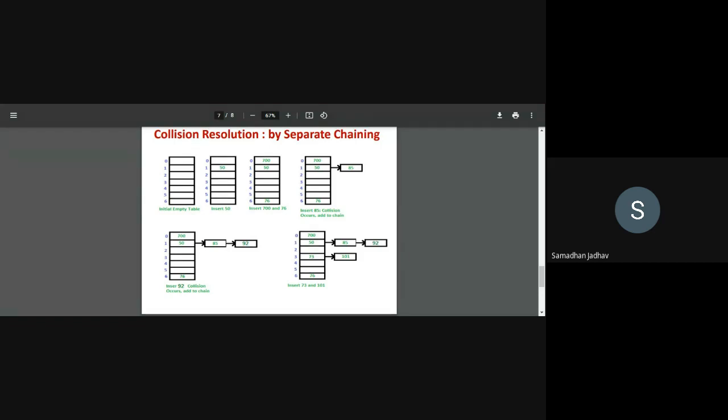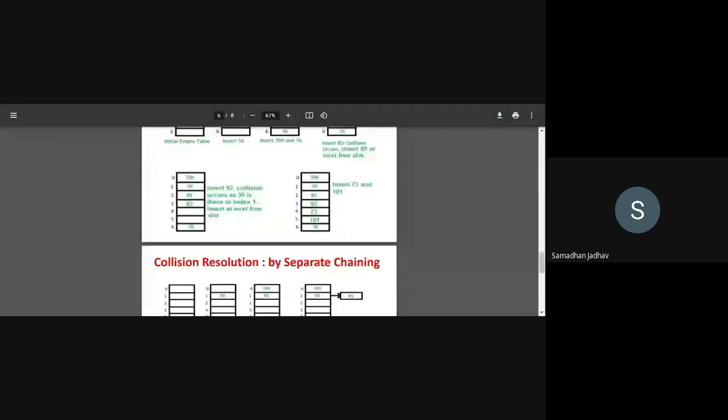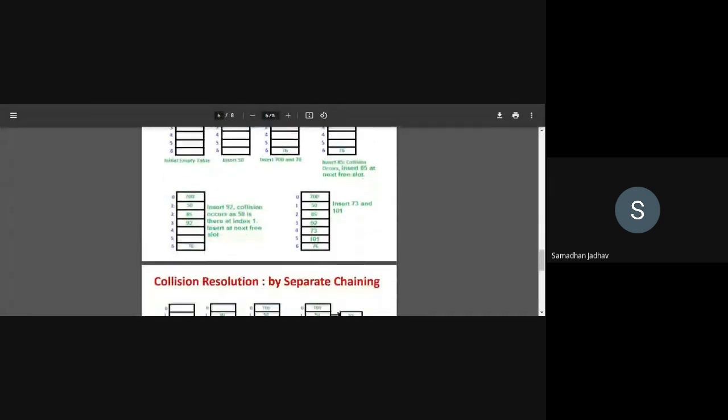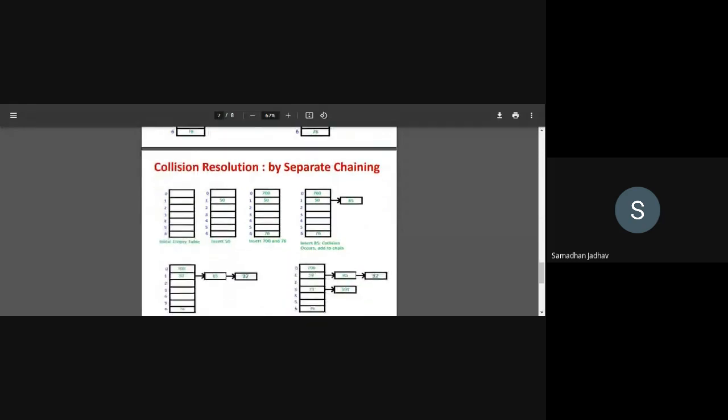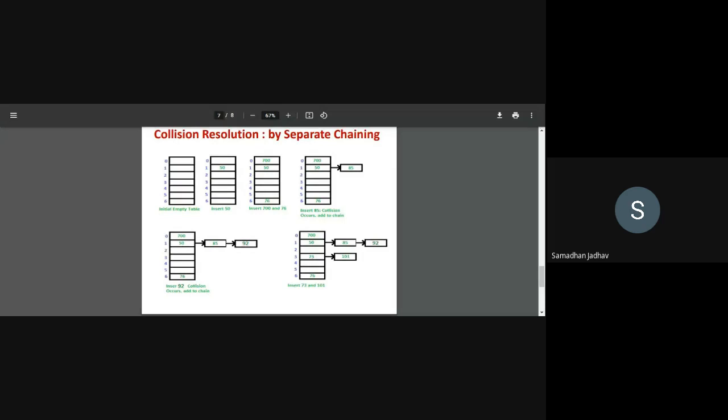Like how we placed 85 in open addressing, on the next empty location, like on the second location, but here in separate chaining a single bucket can store multiple values, so it will remain on index 1 only. Okay, so here each bucket is a linked list. Each bucket is like a chain, a list of nodes, right?